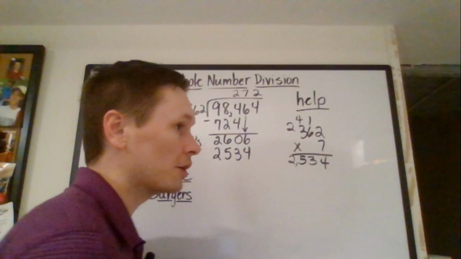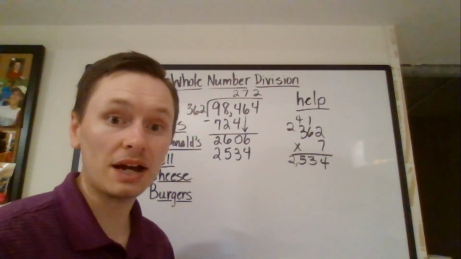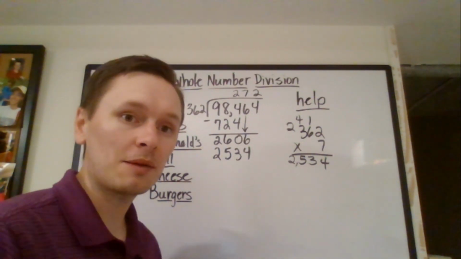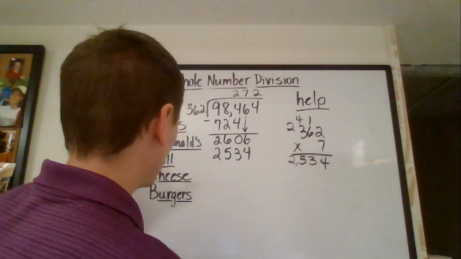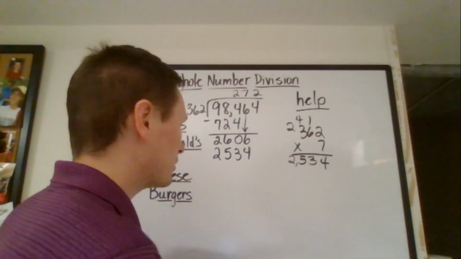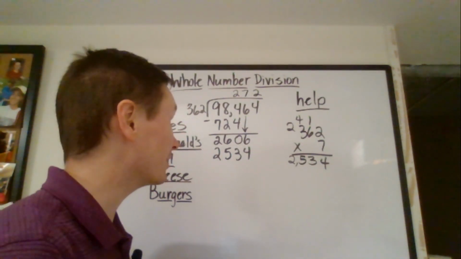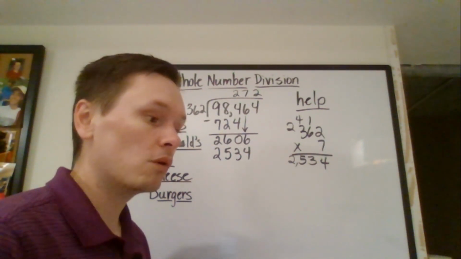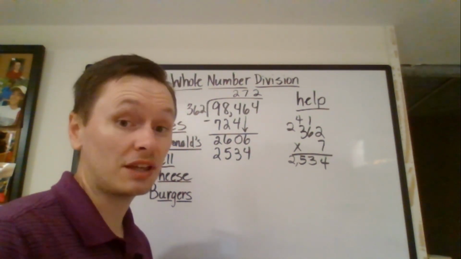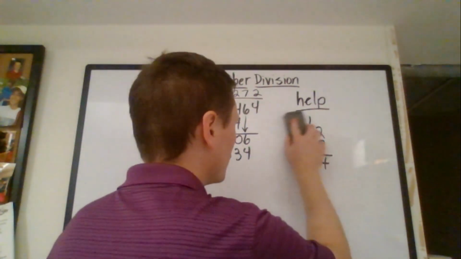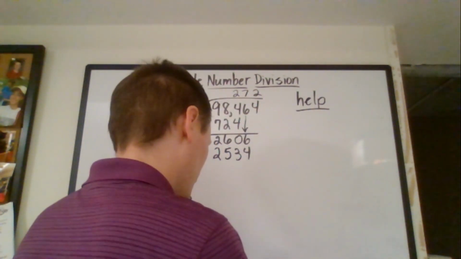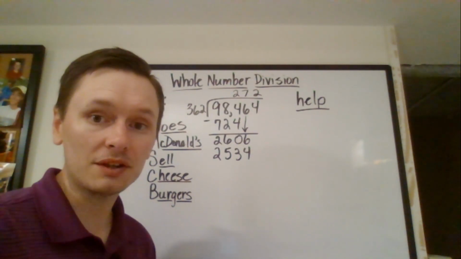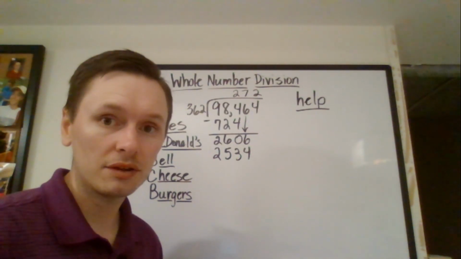Okay, now maybe you didn't know it was 7. So then maybe you tried 6 or 5 first or 8. You're not sure. It's okay. I happened to do it ahead of time, so I knew it was 7. Also, in the example before, we made multiples. With this one, 362 may be kind of hard to write multiples for. So to save you some time, it might be better to just guess and check with this method. It's totally up to you which way you want to do it, but whatever helps you the best, that's the way we suggest you do it. All right, so now we're going to subtract.